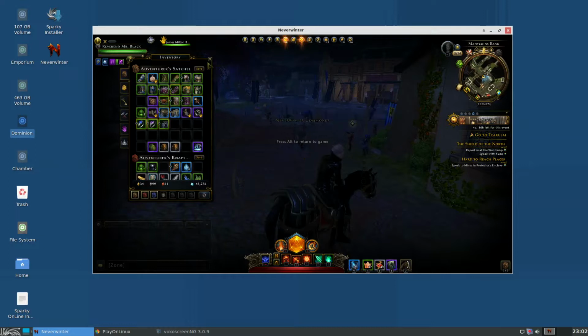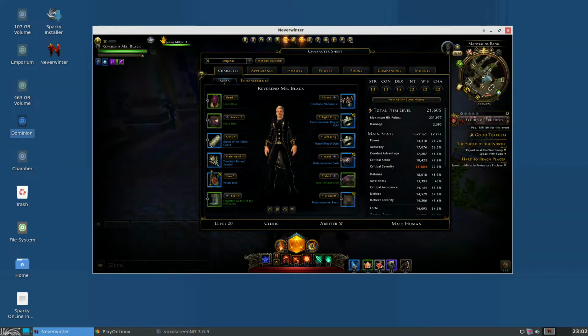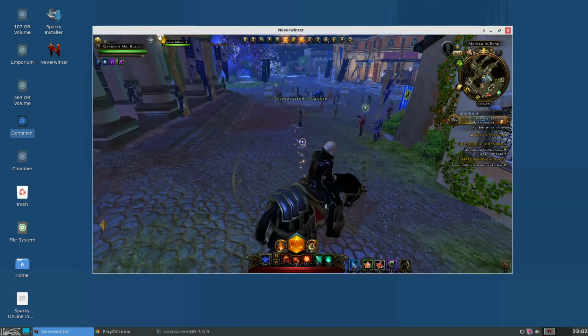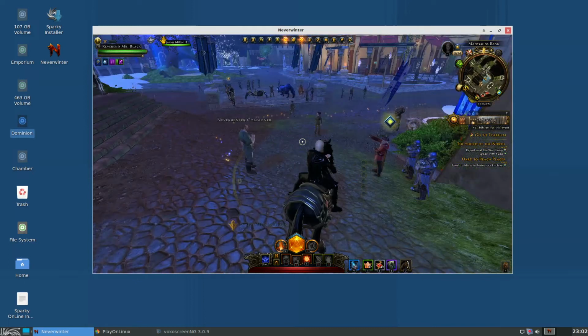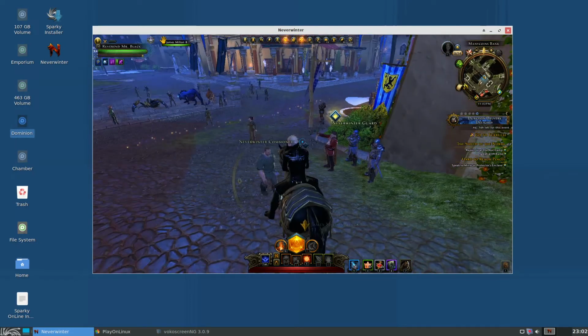Got my inventory up there. Let's try character sheet. Yep, there's my character sheet. The new enchantment system. Okay. I'd say that this is a success.